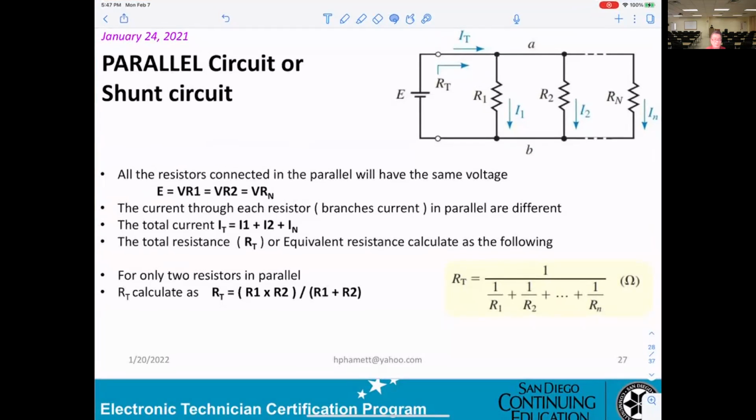And the big question is, how come for either a series circuit or a parallel circuit, we need to calculate the total resistance, or in parallel, the equivalent, same thing, total. Before we go further, when you get parallel resistors, you want to combine them. I want to turn three resistors into only one. That's the total or equivalent. Then you must use this formula. Especially if you only have two resistors in parallel, you can use R1 times R2 divided by R1 plus R2.